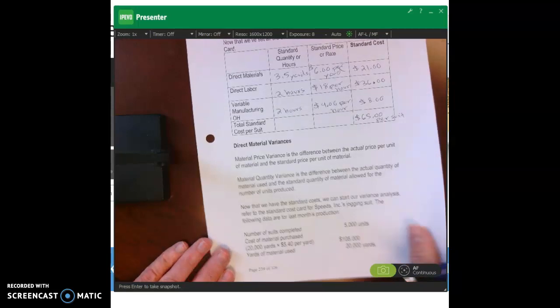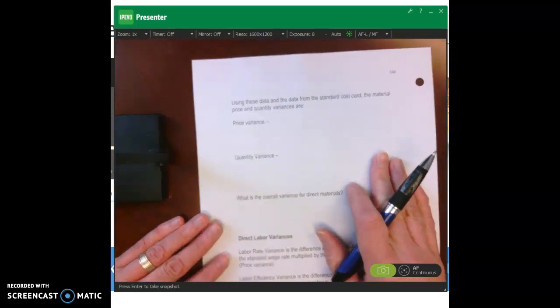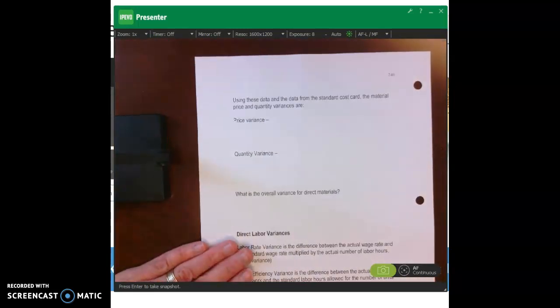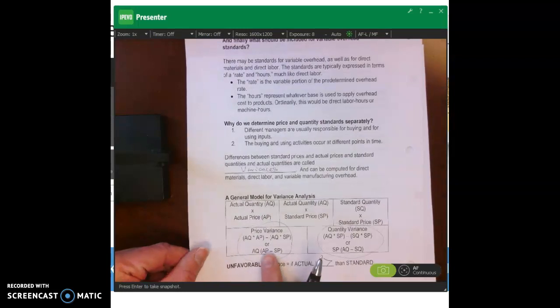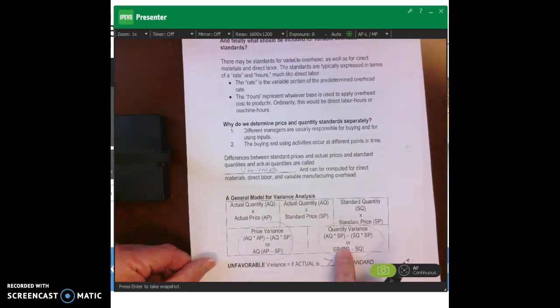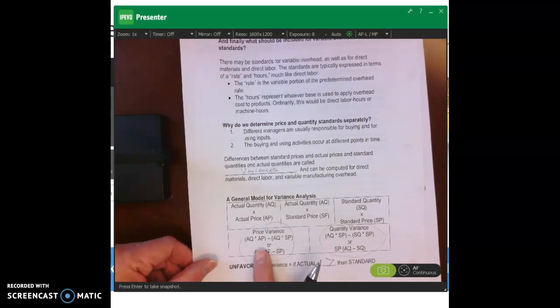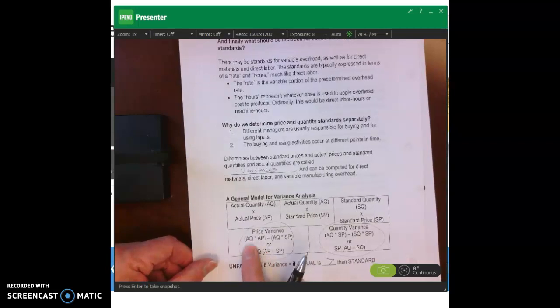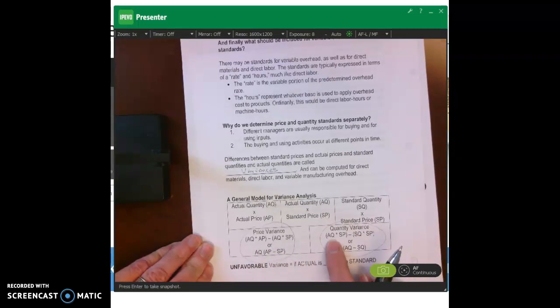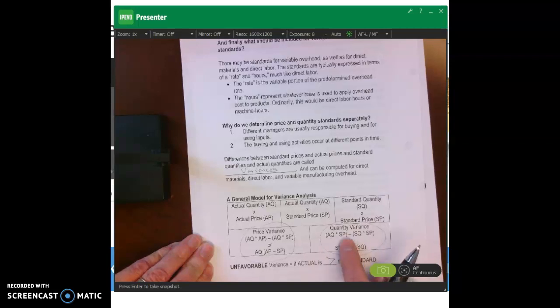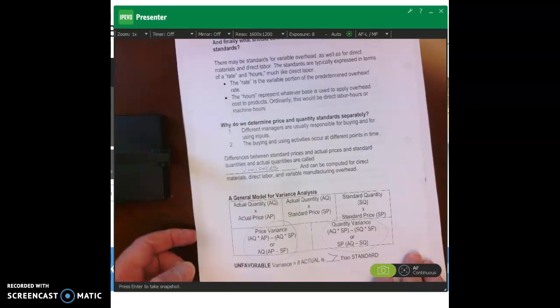Okay? So let's look over here and let's go ahead and calculate our price variance and our quantity variance and then our overall variance. And this is where we look back on that prior page, our formulas for price variance and quantity variance. Okay? So you can see this actual quantity purchased times the actual price minus the actual quantity purchased times the standard price, actual quantity used times the standard price minus our standard quantity that we should have used times the standard price.